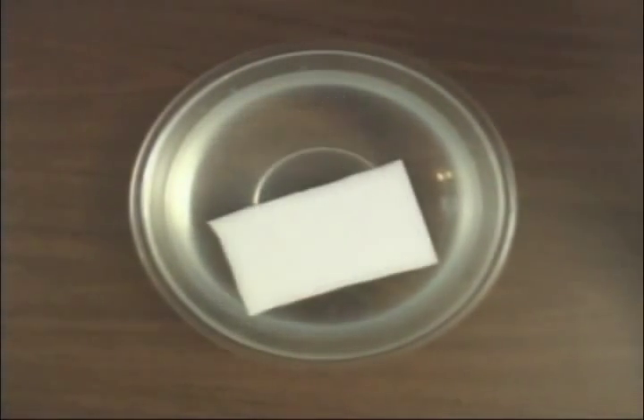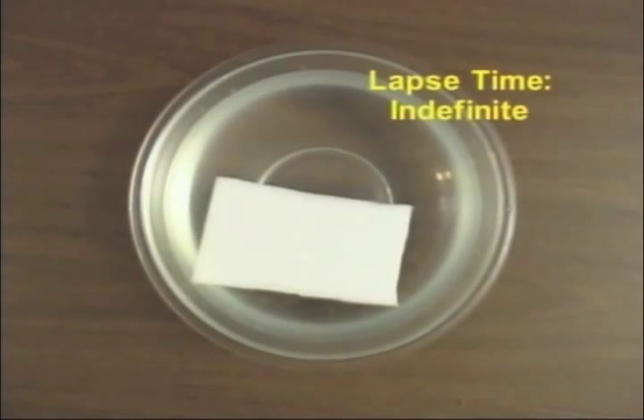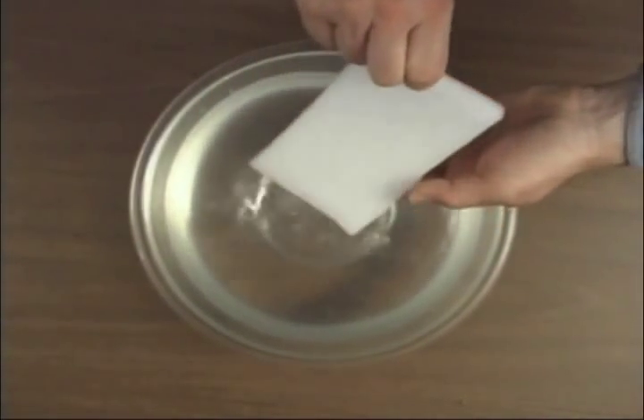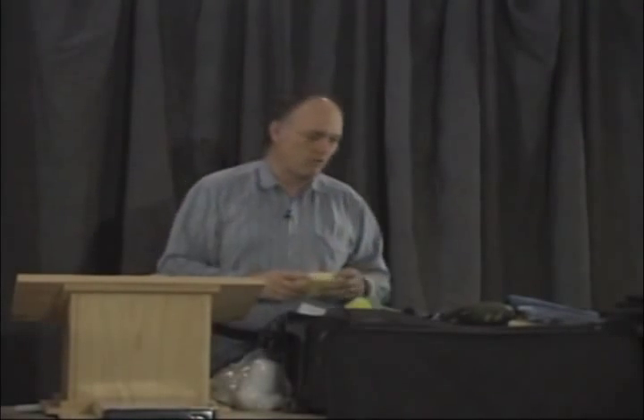Suppose I take some of this foam — and some people say, wait a minute, that looks like a sponge to me. Well, try it. Take it to a dish of water and just lay it down on that dish of water and see how long it floats there. It will float forever. Now will it be wet where it touches the water? Of course it will be — it's not perfectly hydrophobic. It'll be damp on that surface, and if you push it down into water and squeeze the air out and let go, it'll fill up with water, and you pick it up and the water runs out of it. But it has some very special properties in what it will do in clothing, and that's why I use it over anything else.